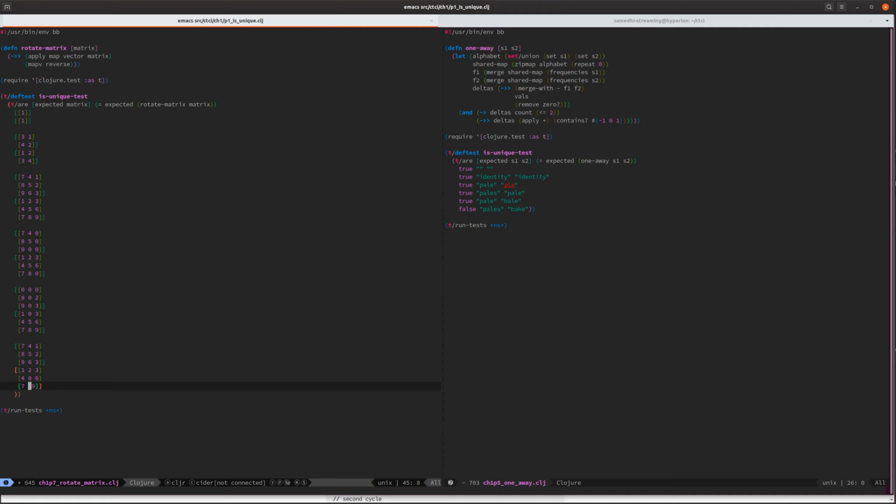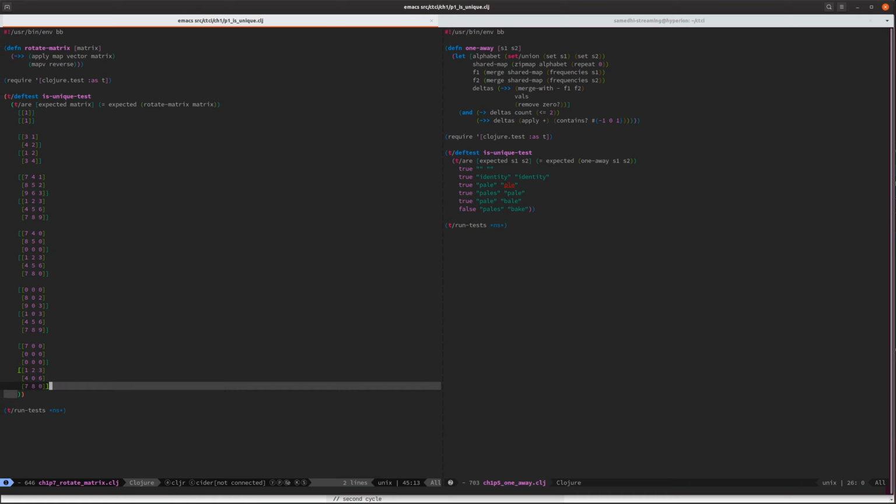Let's say these 2. All right. And so that should end up being 0 along this thing, 0 along this thing, 0 here, 0 here, 0 here. Okay. So I think that's a reasonable set of test cases.